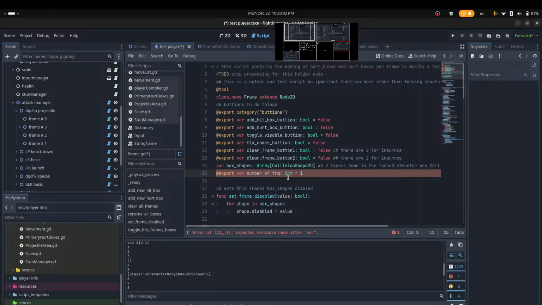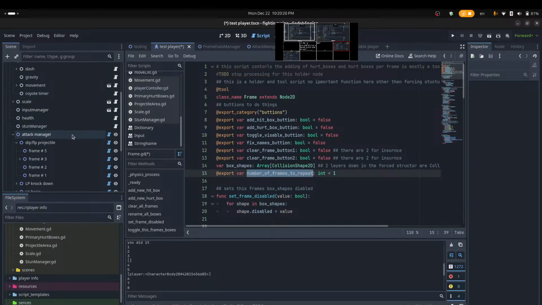Number of frames. 2, 3. Go to the attack manager.